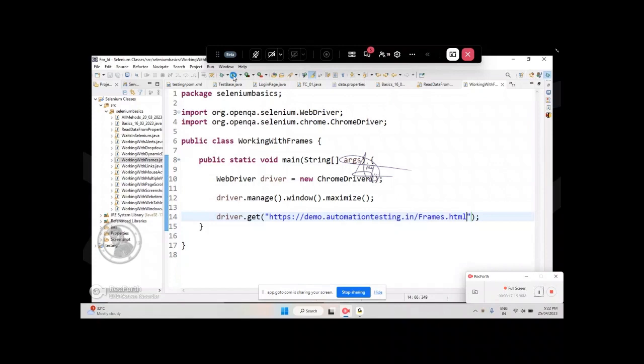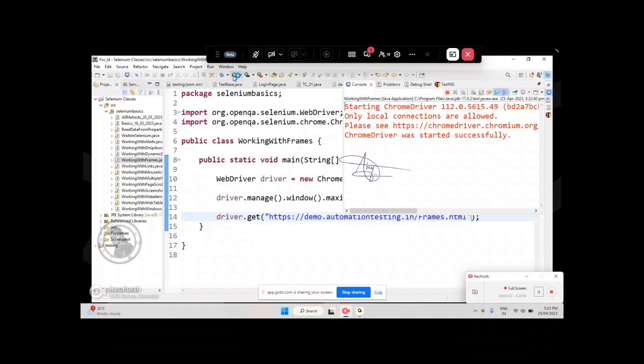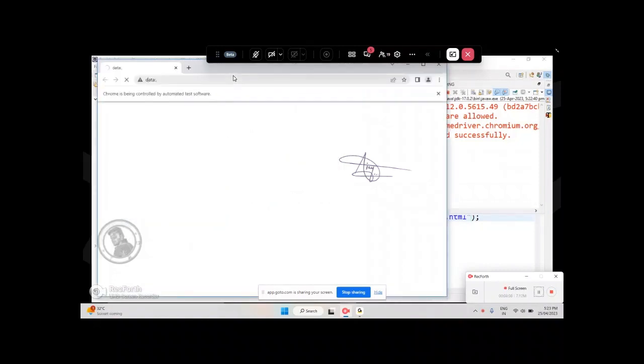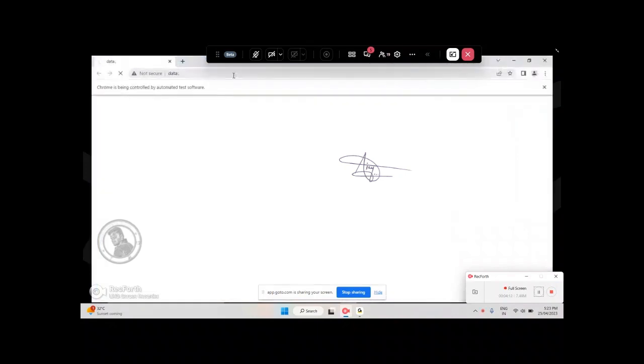Now control S. Guys, when I run this program, the page was launched, and then it should be maximized successfully.